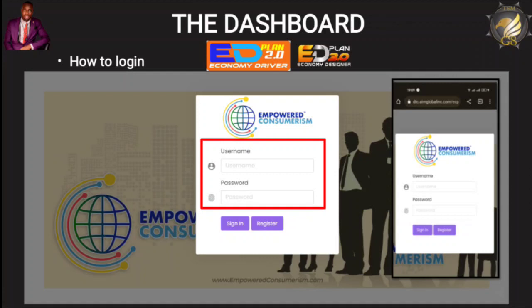Okay, so we have that place where you usually put your username and your password. Your username was given to you by your upline. The username is usually created when someone is going to be registered. So the username is very unique. There is no one else who has your username. It is only you, and then the password is there. Of course, the password can change, and probably the only people who know your password are you, your sponsor, and maybe the company. Those are the only people who have access to your password. So you do not have to be worried about that.